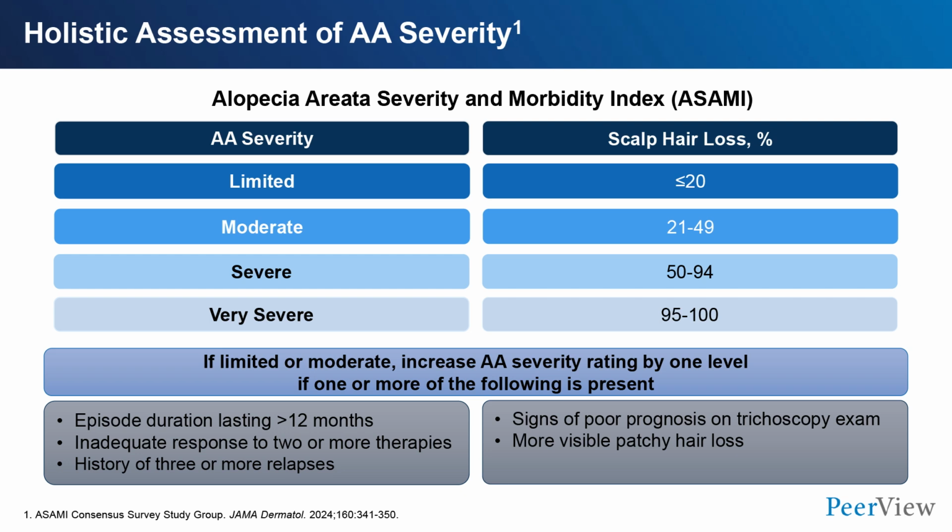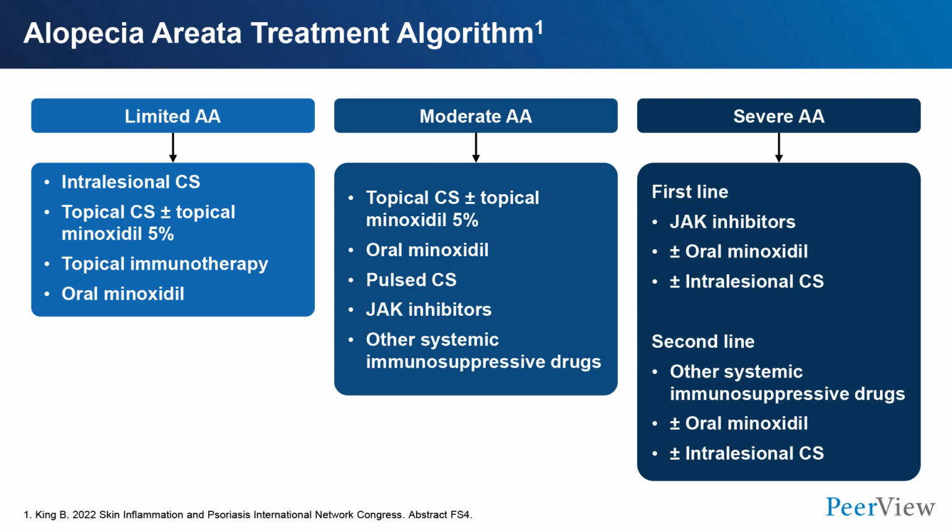And this is something that we need to talk to our providers about. We need to talk to our agencies that help to approve the drugs for patients. Because if you have 20% of hair loss, but you have this episode that's been lasting for months and months, inadequate response to treatment, signs of poor prognosis, relapses, it's going to be very devastating to people to be told, well, you can't get this drug because you don't fit the category of severe. So I think we need to take more and more of a look at this holistic assessment of patients with alopecia areata. So let's move into the regrowth revolution.